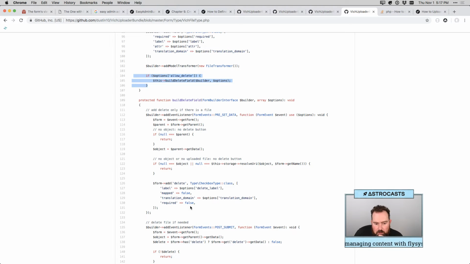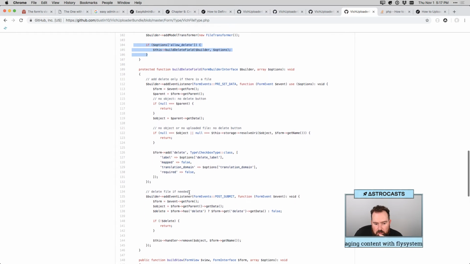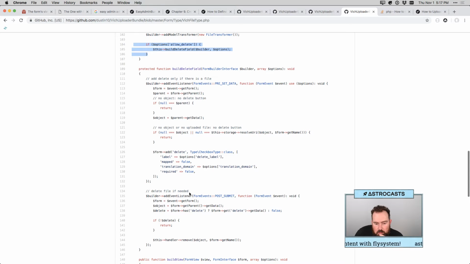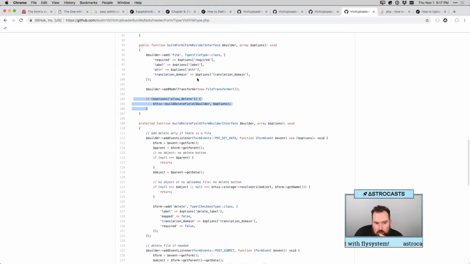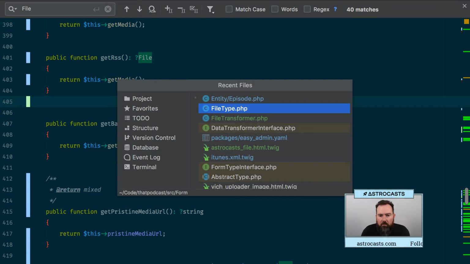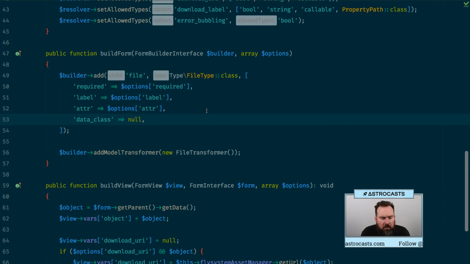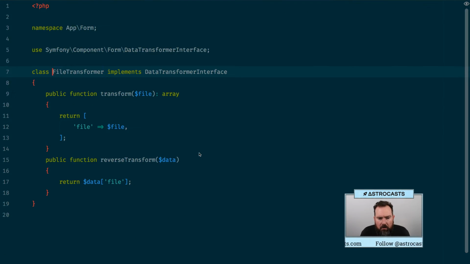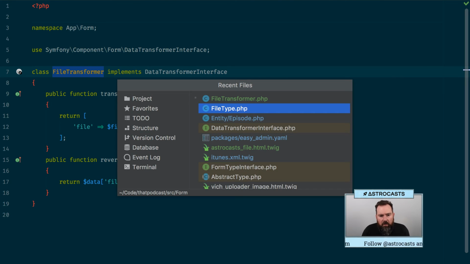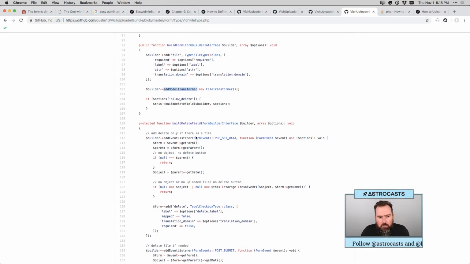Mapped false, translation required false, post submit. So it's not doing anything in build form. It's different. I am adding the transformer, almost positive. Yeah, so add transformer, new file transformer. And that's the file that I would have expected it to open.